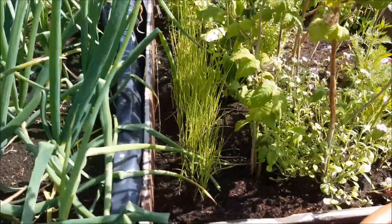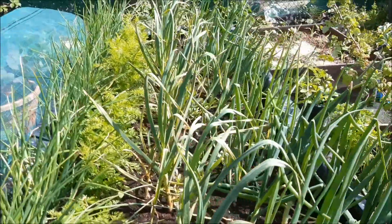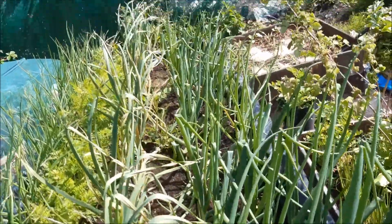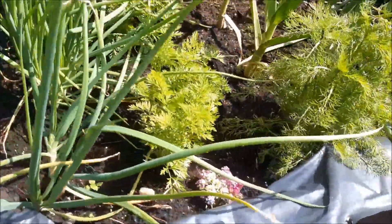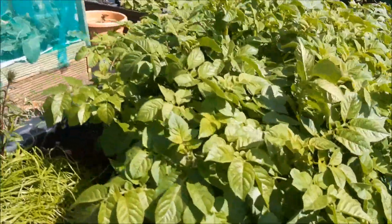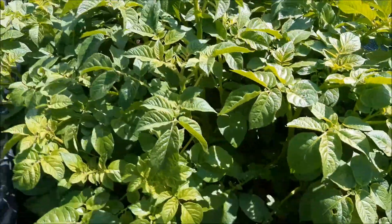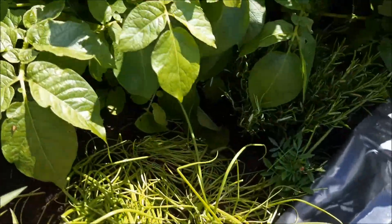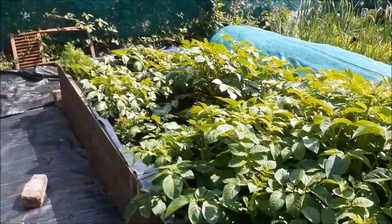This middle bed has garlic that's totally rusted — not as bad as the other bed but it's got this rust on it. We've got shallots, onions, and carrots which are really doing all right at the moment. Some dill at the end. Under this net we've got lots of cabbages and we think broccoli — the purple ones are definitely red cabbage. Then we have huge potato plants, my second earlies, plus some rosemary hiding in there which always smells awesome, and more potatoes and flowers at the back.